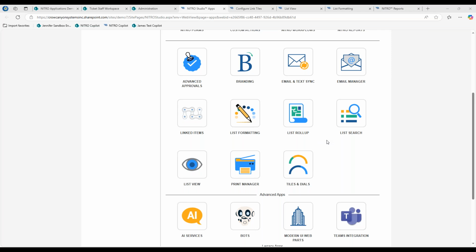So you might have multiple tickets lists, or you might be in a situation where you've archived off a whole bunch of tickets and you want to bring those back in and see them in a list view. You can create a list rollup for your current tickets and your archive tickets, and if you have archive tickets across multiple years, for instance, you can add all those different lists to your list rollup. There may be many different use cases for that.